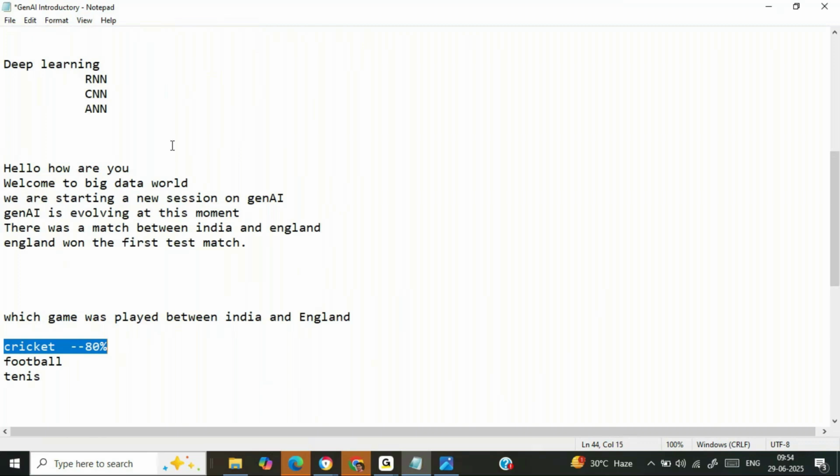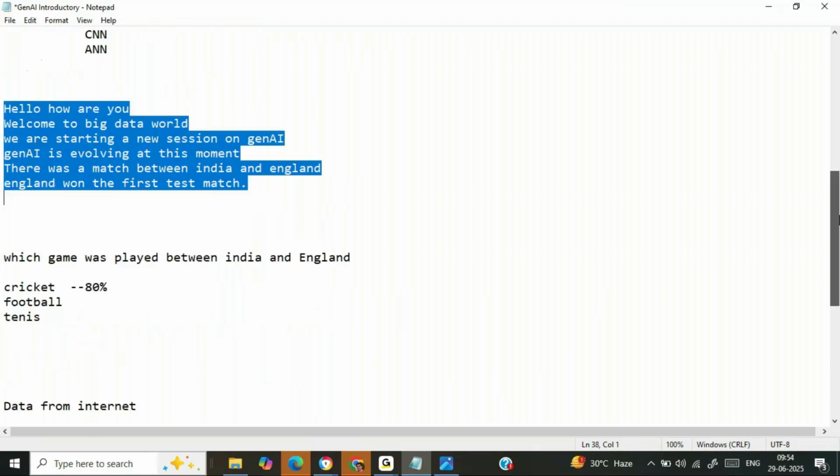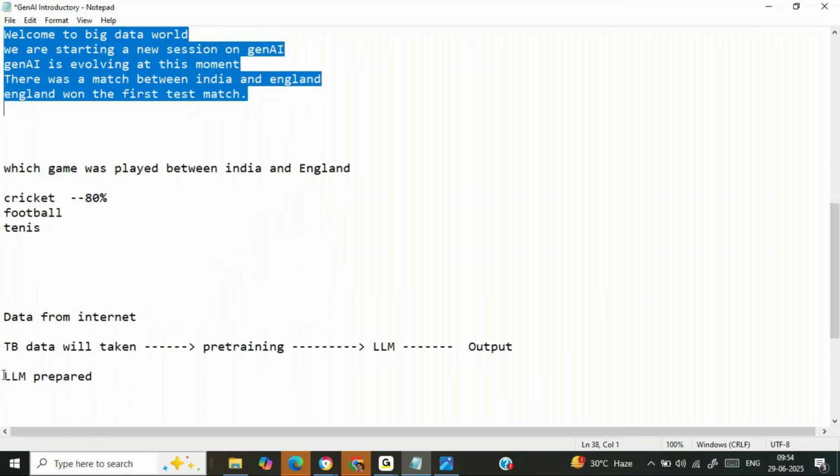It is not going to parse from some stored information. Whatever we have in the data set, based upon that only it is able to provide the outcome. But what exactly is happening inside Gen AI? It is happening in this particular way.